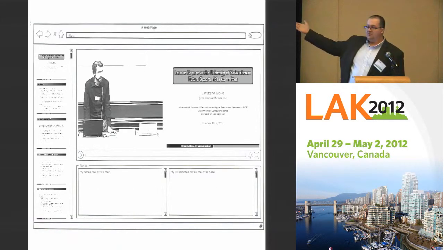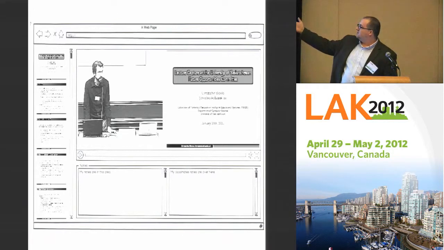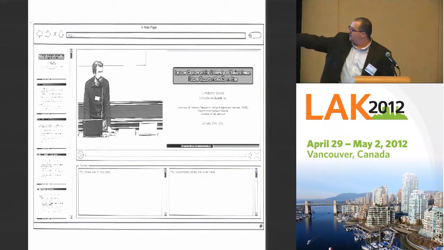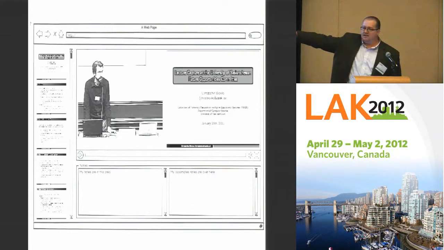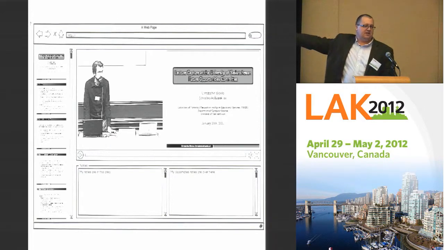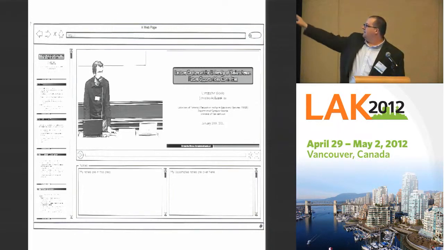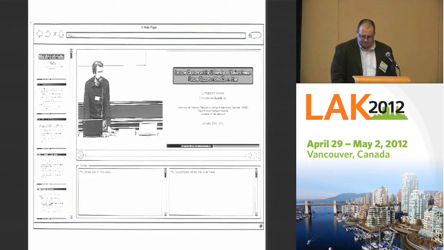So here's a picture. This is what our lecture capture system looks like. We've got some slide navigation on the left-hand side. We have the ability to take notes at the bottom, and then we can see our classmates' notes here. It's a very simple educational system, nothing as complex as an LCMS might be. And then at the top, you can see our video.